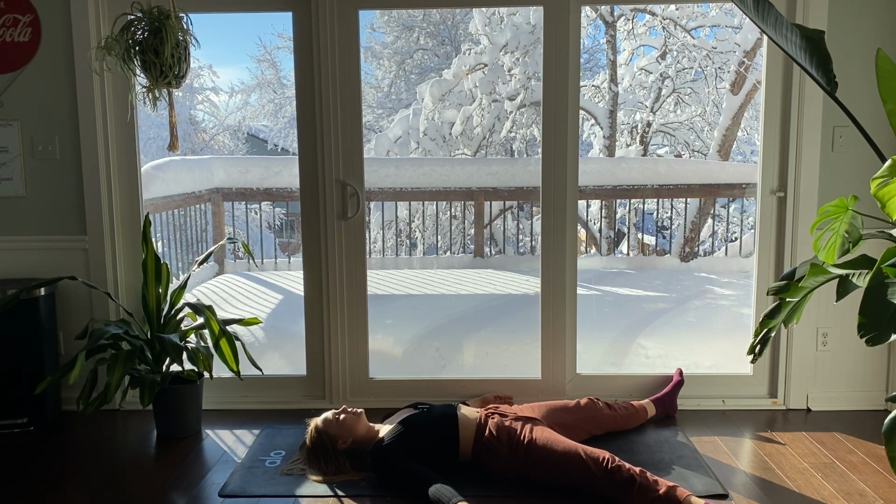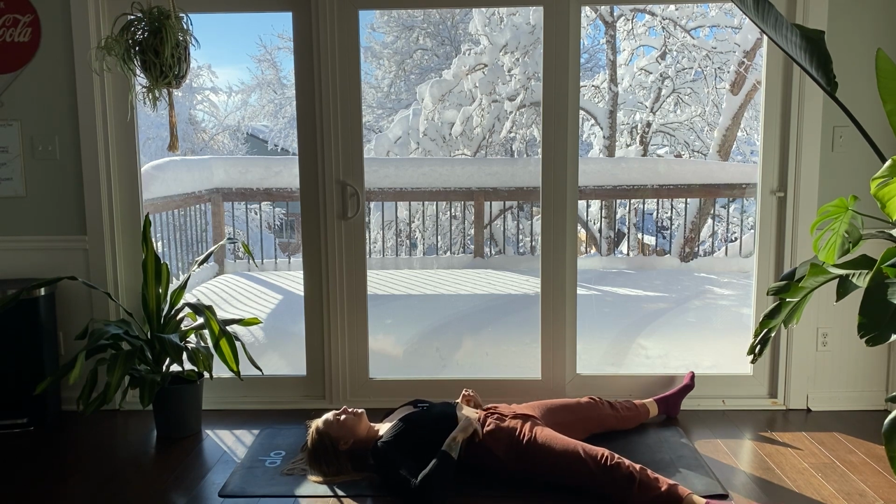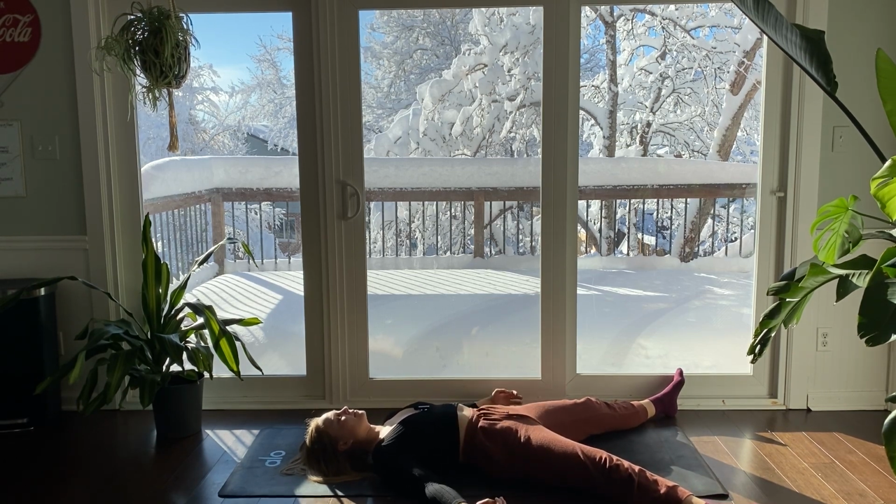You can let your breath return to normal. Close your eyes. We're going to do a little bit of visualization work here. Imagine you're an empty, open field, surrounded by a forest, almost like a meadow.